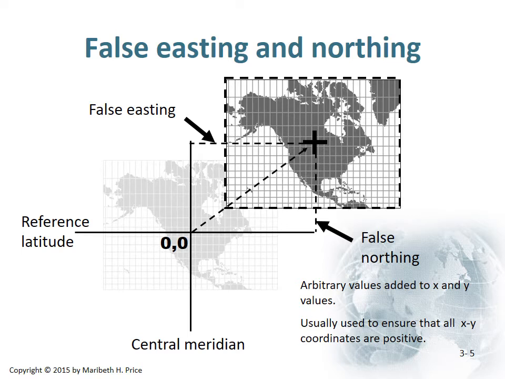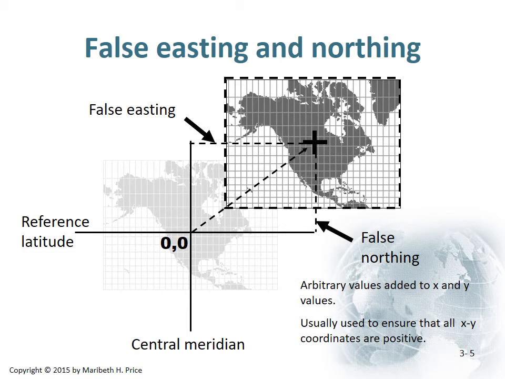What it's trying to show you is an origin point on a graph, and you can put the origin inside the continent of North America, or you can put it outside of the continent of North America. If it's inside North America, you have positive and negative values in several of those quadrants to describe locations in and around North America. But if we pull that origin point outside of the continent, then everything becomes positive like this. So it's just an arbitrary thing we're doing to keep all of our values positive.